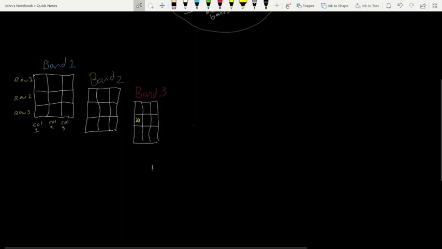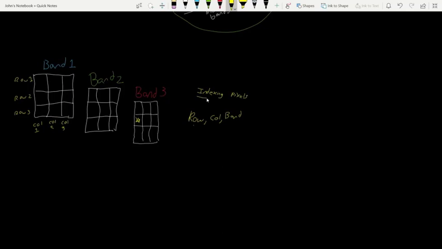Whenever we try to figure out where things are, it always goes row, column, band. Indexing pixels: row, column, band.